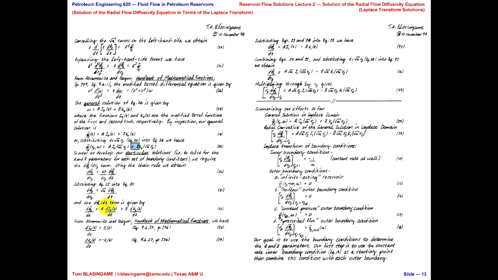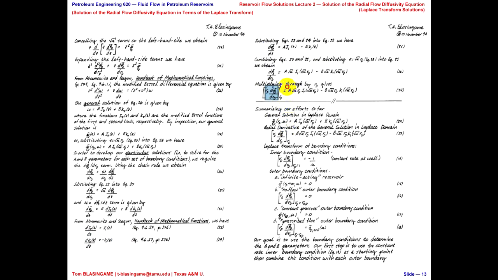Now we need to know what is the derivative of I0, pardon me. Well, we got really lucky, class, because these Bessel functions have reflection relationships, which are that the derivative of I0 is I1. The derivative of K0 is minus K1. So life's pretty cool, right? So we continue with our derivation. We're still in terms of Z, no problem. We're going to go ahead and substitute the definition of Z into here. And then finally, we'll write it in this form because we're going to need an RD, DPD, DRD term.